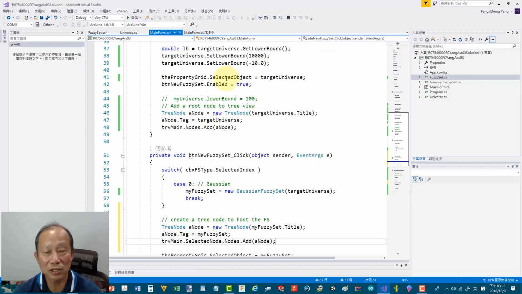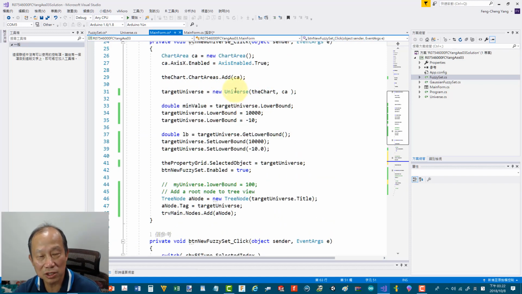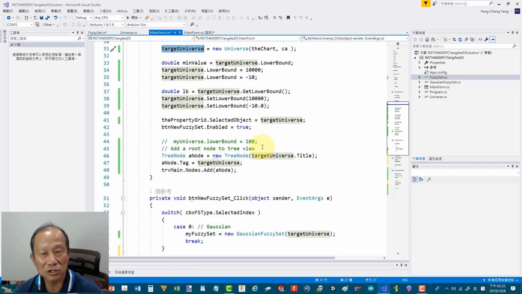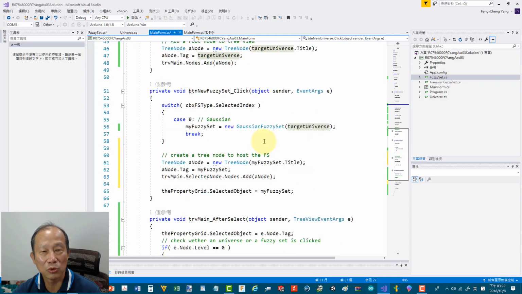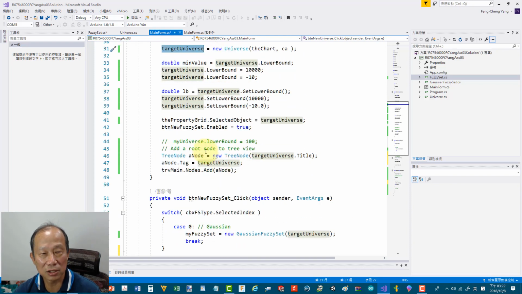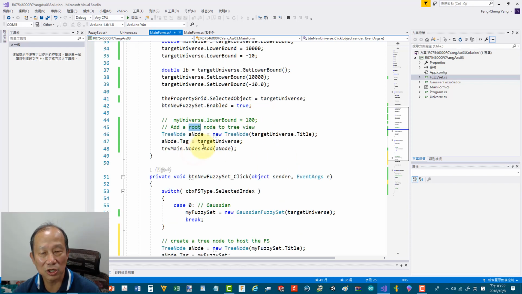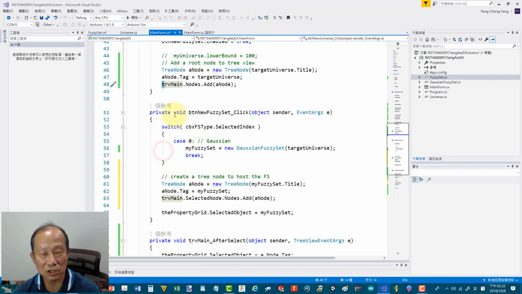Okay, let us see what's going on. Basically, it's similar to the creation of our universe. You see, we have a new universe already there, the target universe, with the universe tag stored there.